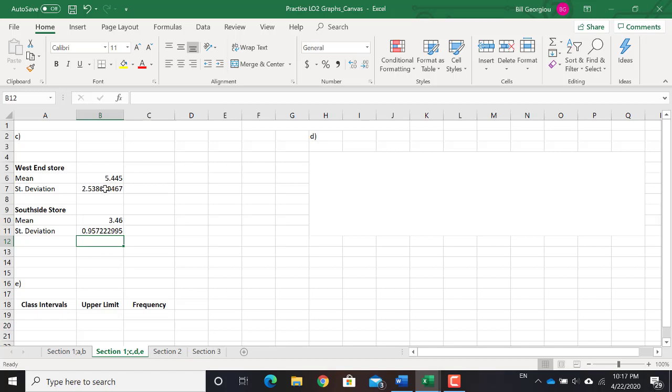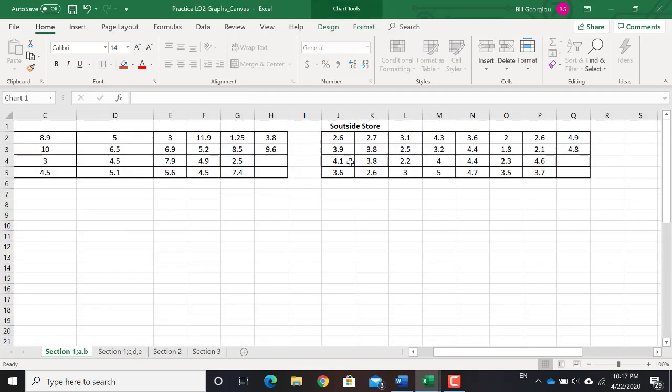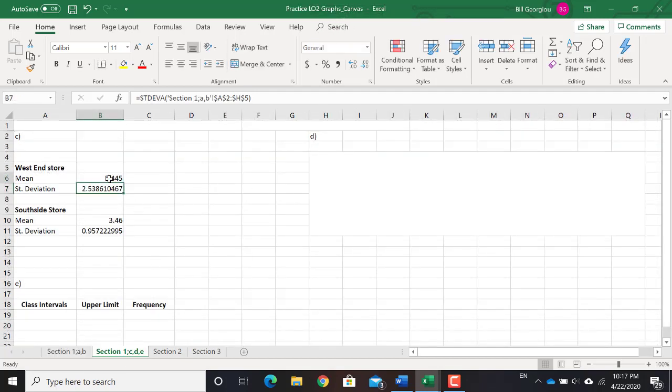The standard deviation is a measure of dispersion, very similar to the interquartile range, that shows how far away our values in the two tables for each store are from the mean. As you can see, the higher standard deviation is for the West End store.